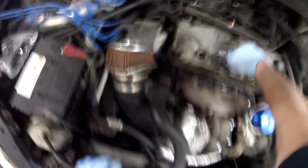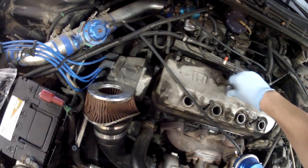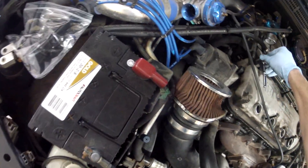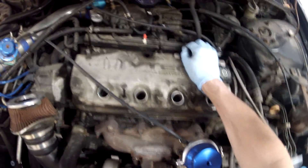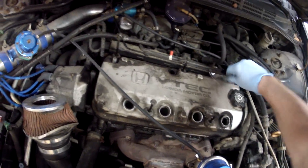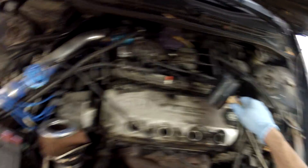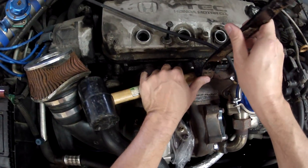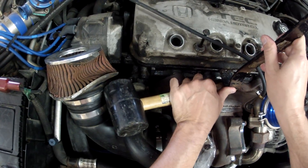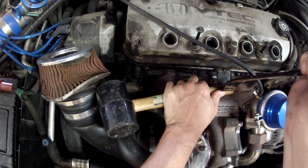Next, I broke the five bolts loose that hold the valve cover onto the valve head. When trying to remove the valve cover, use a mallet to gently loosen it. I ended up having to pry this one, but if you notice, I did so very carefully and not to the bottom mating edge. If you do need to pry, be very careful you don't damage the mating surface. Then the valve cover should just lift off.